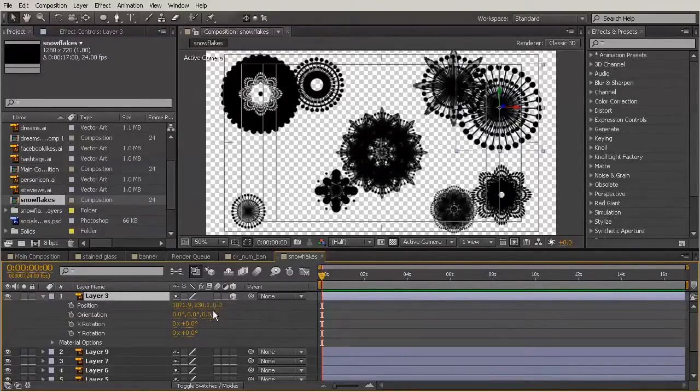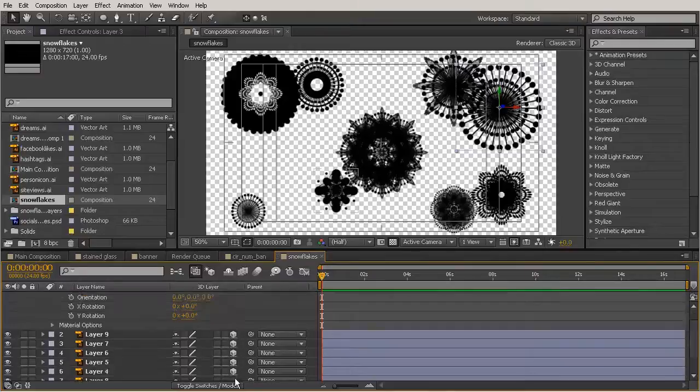And now we have a third value besides just those two X and Y values that we had earlier. And now what we have is a Z value. So the Z value is what is going to give us that depth. So it's going to move forward and away from us in a way that looks similar to scaling up and scaling down an image. But there are so many more things that we can use these 3D layers for besides just faking that depth. So we're going to talk about a few of those. But first I want to go ahead and turn the rest of these layers to 3D layers as well.